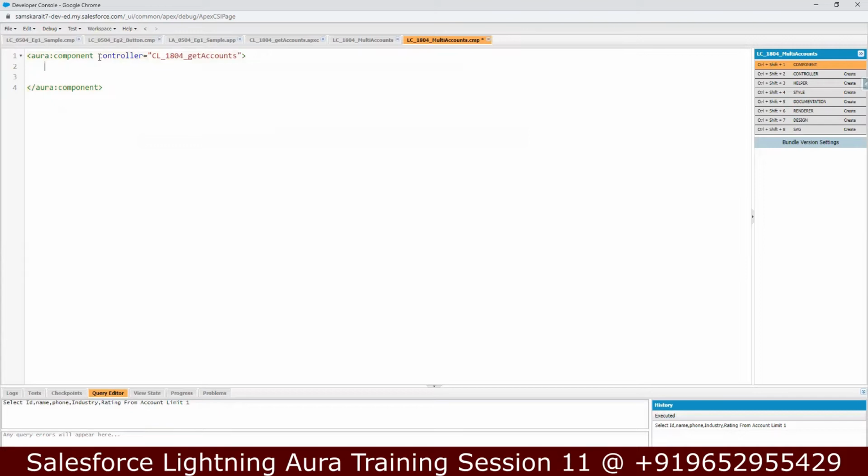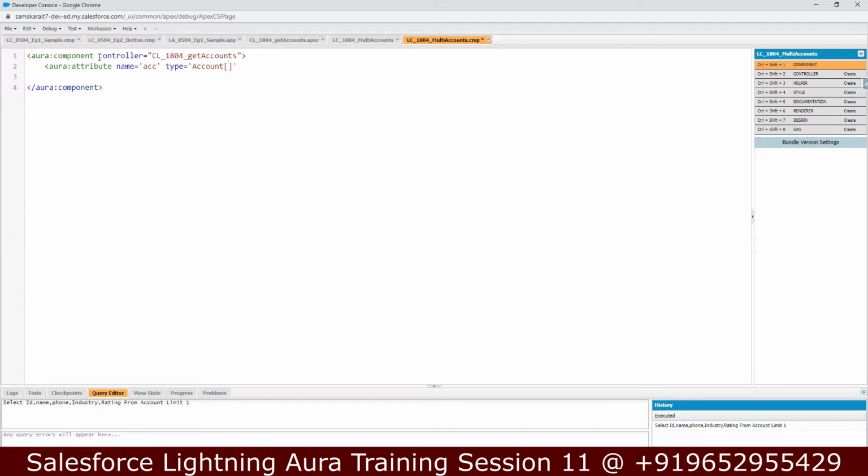Okay. Now, as usual, I have to create an Aura attribute with name equal to acc, type equal to account. So till now account we have used for the single record, but here we are going to create a component in order to store multiple records. So it's an array, right?